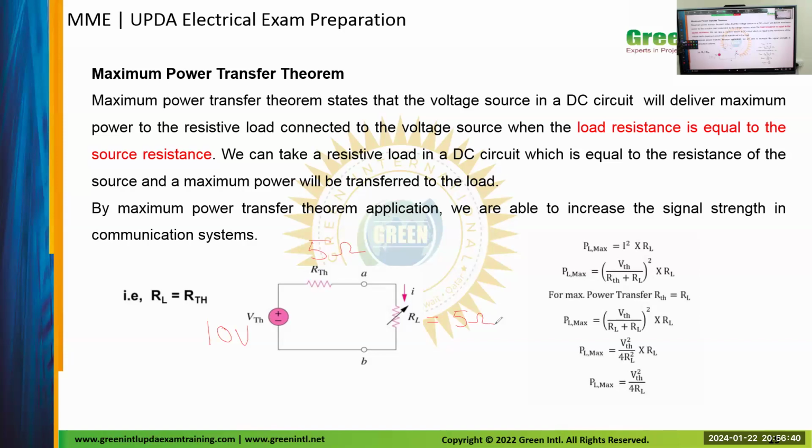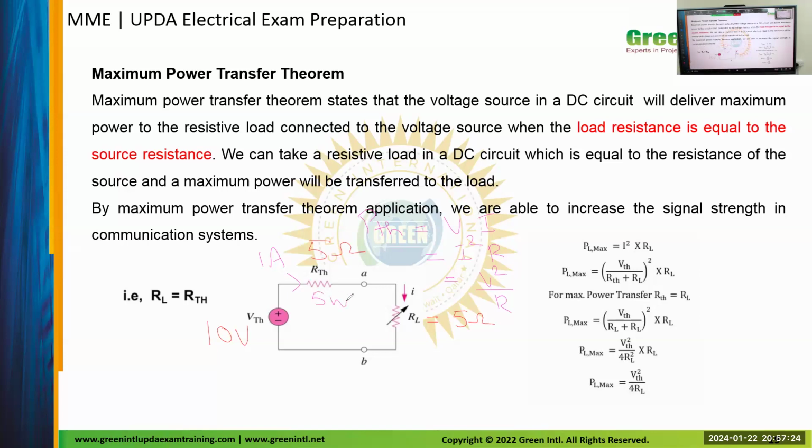How much power is consumed by this RTH? How do we calculate it? We need to calculate the power, PTH. What is the formula? V into I, or we may say I square into R, or we may say V square by R, depending upon the basic available data. Suppose two resistances are connected in the series circuit. What is the total resistance value? The total voltage is 10 volts. So what is the total current? 1 ampere. What is the power consumed by that RTH? I square into R, 1 square into 5, we have 5 watts.